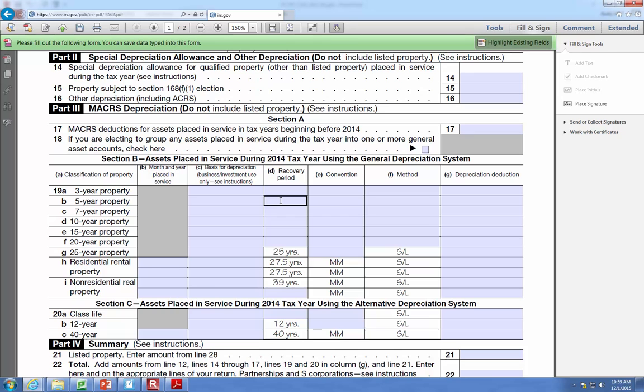This whole area is just what it says, Section 18B, assets placed in service during the current year. So the only thing that goes in Section B is stuff you bought this year. That's it. And we're going to spend time looking at this as well. But what I'm saying is, they have been buying assets for 15 years. Those are all going to be in one number on line 17. The only thing that's in line 18 is my new stuff.